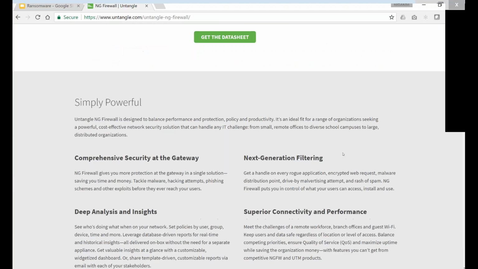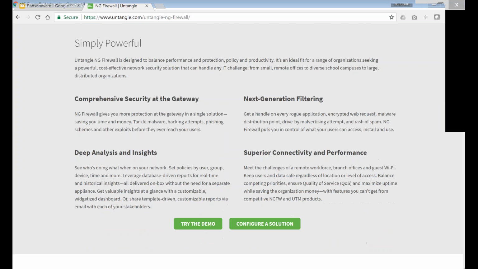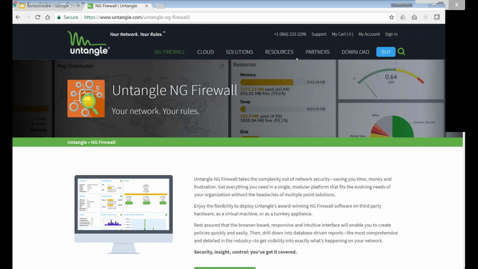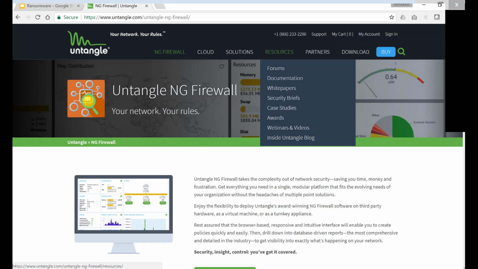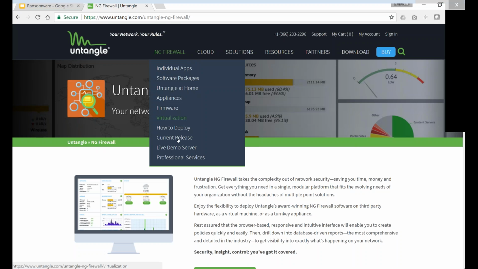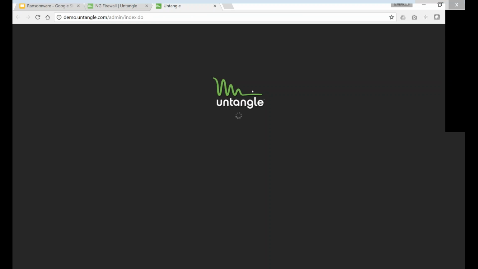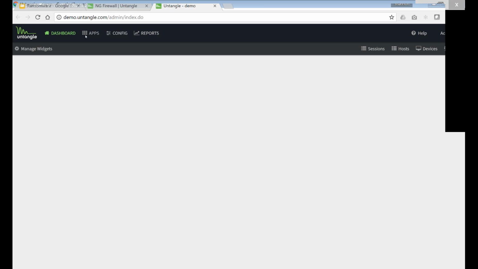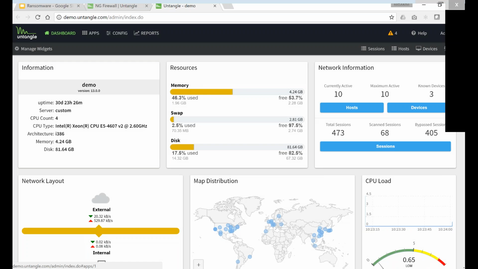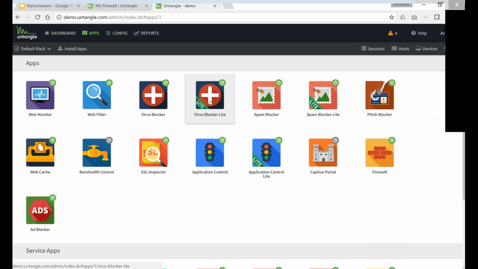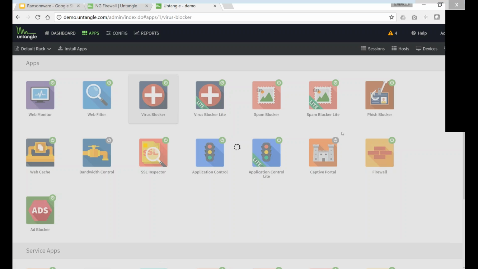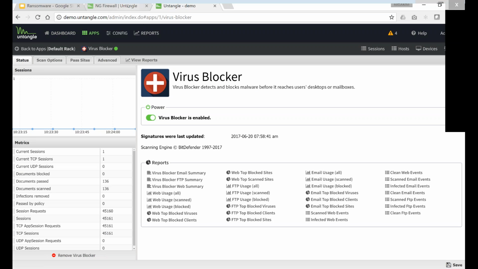And you can download the data sheet or just get some information, as Chad mentioned, on the complete package. Let's see, there's a demo. We didn't mention this, but we do have a live demo server that you can go and just play around with. If you're not familiar with Untangle and just want to play with the dashboard and the apps, you can go in and, you can't really do much, but you can install stuff and play with the settings and just see what's available. So that's kind of good if you're just out there looking at a solution.